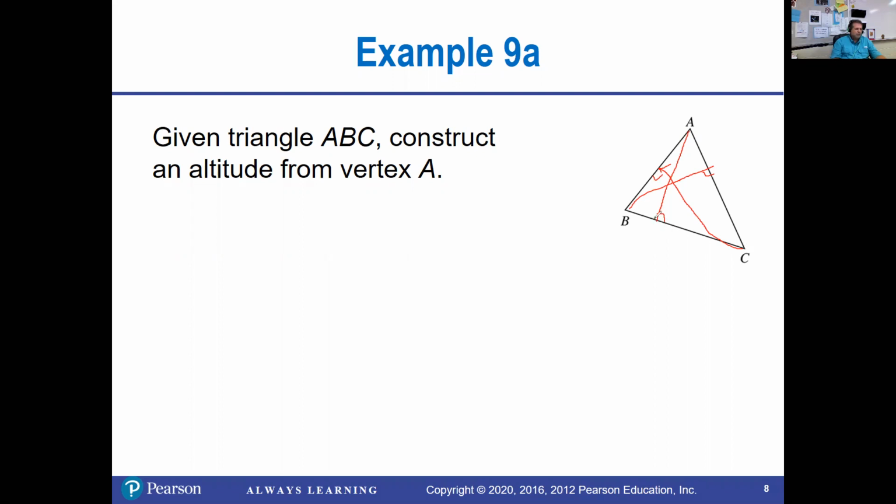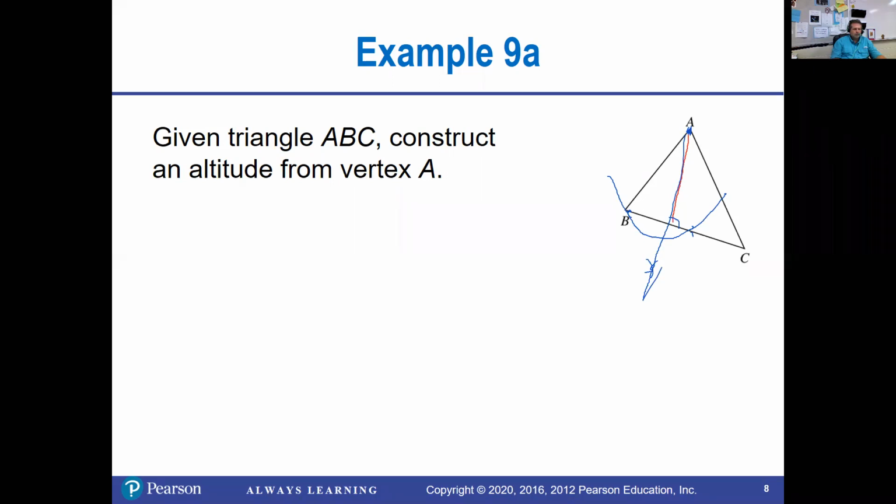Well, this is going to be a perpendicular through a point. If I wanted to make this altitude here, what we would do is take your compass, put a point here, remember, we're going to try and do a perpendicular through this point to this line over here. So you're going to stretch out your compass to where you have this. And then you take these points here and make an arc here and make an arc here. That connection will give you an altitude right there.